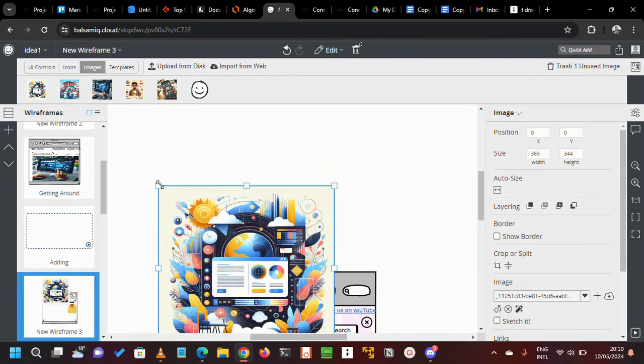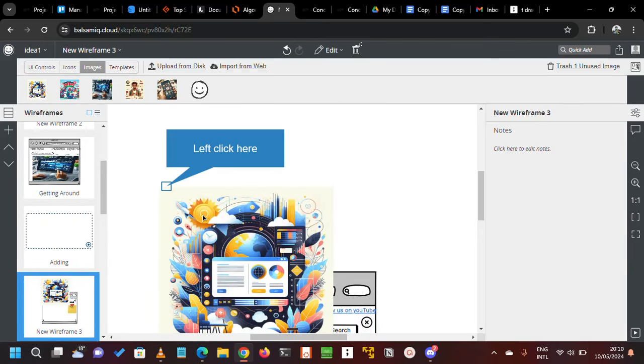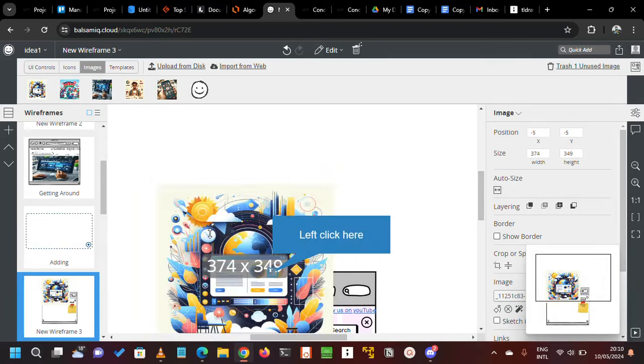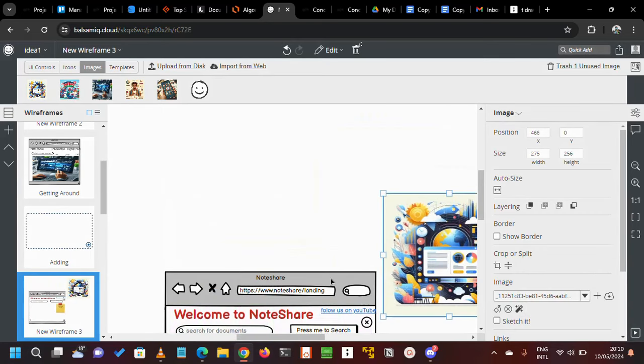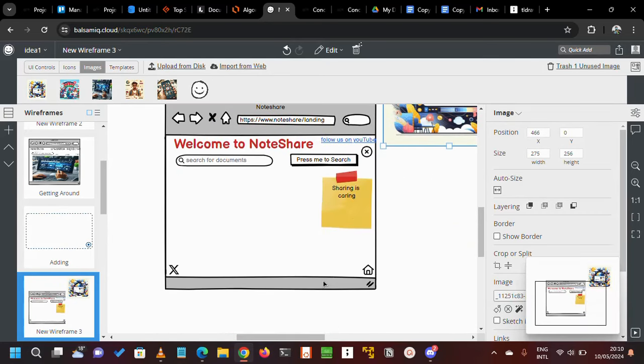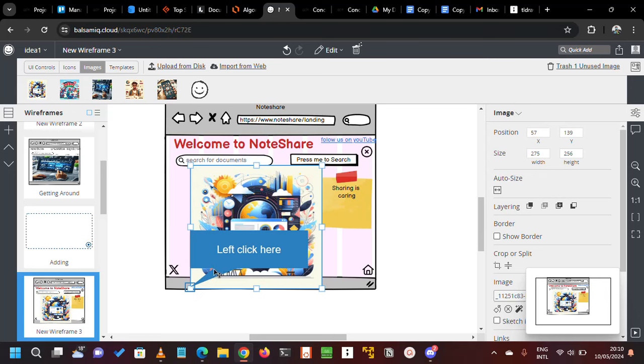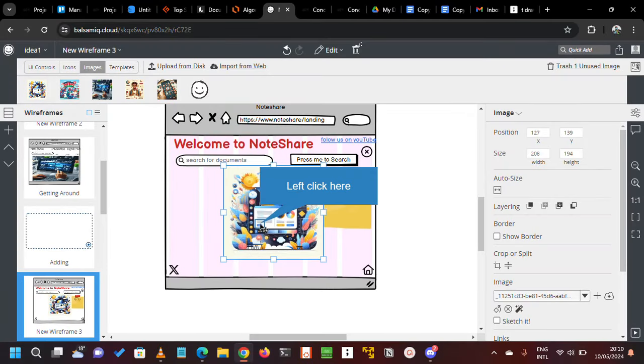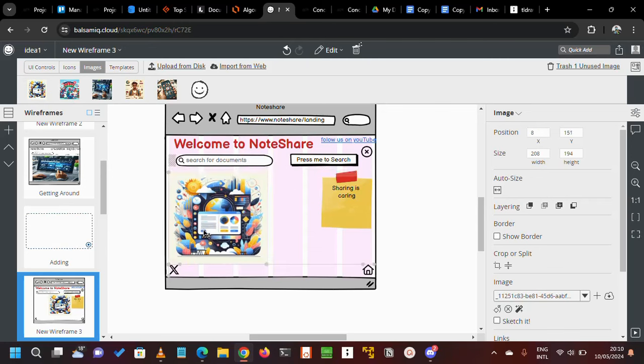Everybody has his own method of formatting things. Personally, I usually think doing this is better because I can see it. Then finally, place it where you want. If it's there, just place it there, just like that.